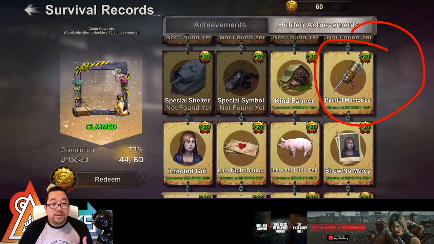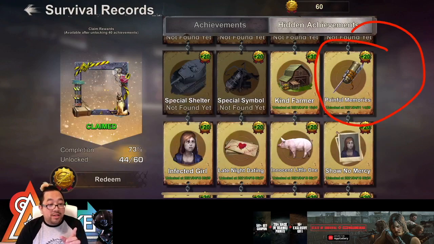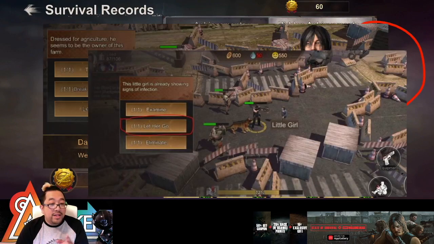Once you find the infected with the silver hand, which is basically from the series, it's when Merle, Daryl's brother, has this hand. So basically he got turned. This was chapter 2. Once you reach this, you will find this. You have to let him go again. But right now, all you need to worry about is the infected girl and the kind farmer.